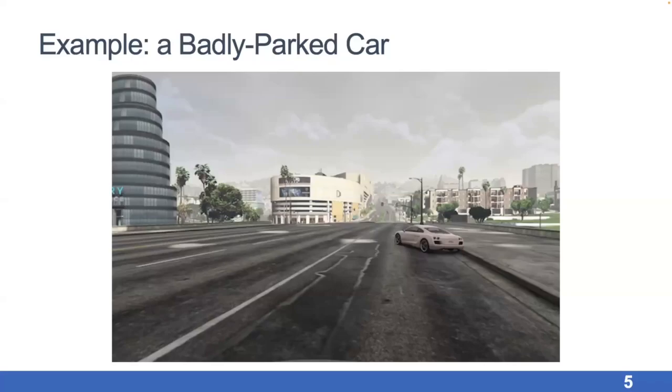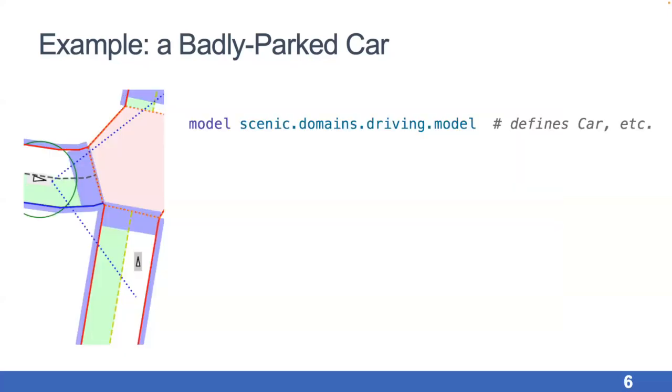Okay, so to start out here, let me go through in detail this badly parked car example that Sanjit showed before. On the left-hand side here, we have a kind of schematic of what we want. We have the ego car, which is over here, and it has some view cone, which I'm showing in blue. And somewhere over here, we have another car, which is a little bit too far away from the curb and not really parallel with it.